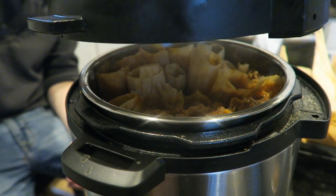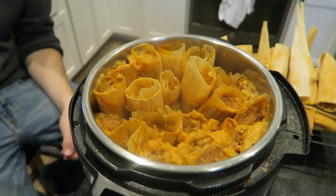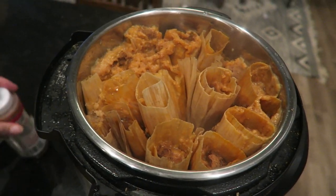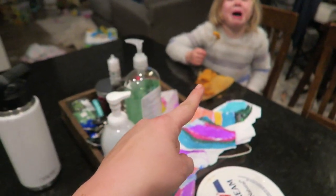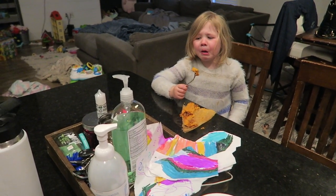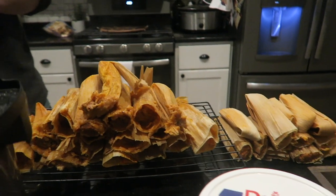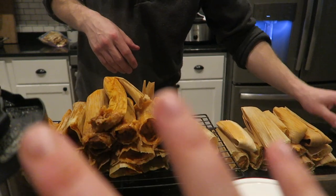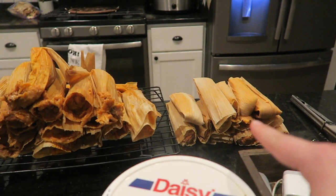Ta-da! We have tamales. Done. All right, so we're gonna let these cool off for a bit. We actually microwaved a couple for the kids. What, is it hot? Let's not be whiny. All right, so we've been munching away at some, but this is the batch. Quite a bit. Mike still has to cook the rest of these.